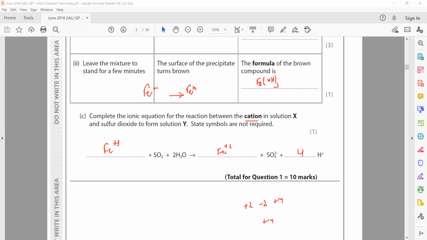The number of electrons lost by one should be equal to the number gained by the other side. What will be the net charge on the other side when you check? If I put 2, this will make 6 plus 6, because others are neutral. So I should put 2 here. 2 multiplied by 2 is 4, plus 4 minus 2 gives plus 6, so that will be plus 6 as well.